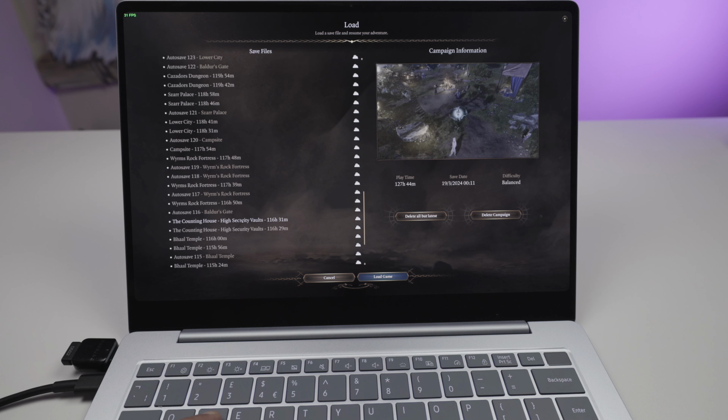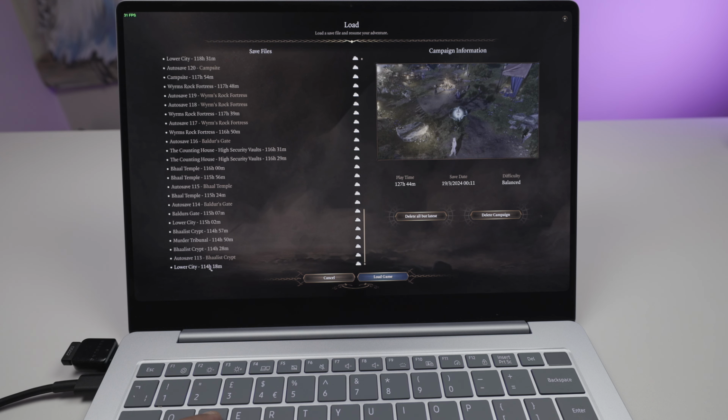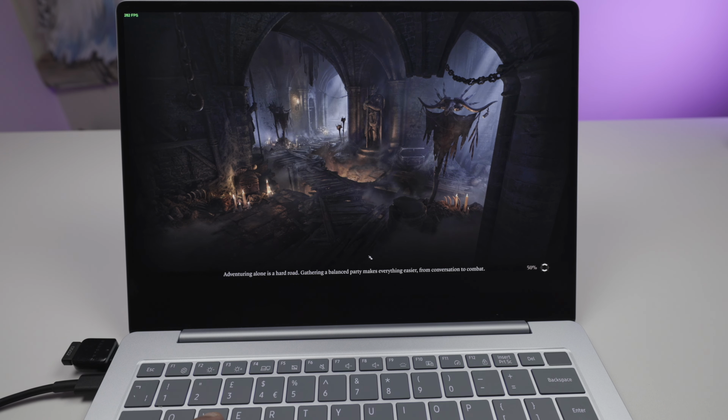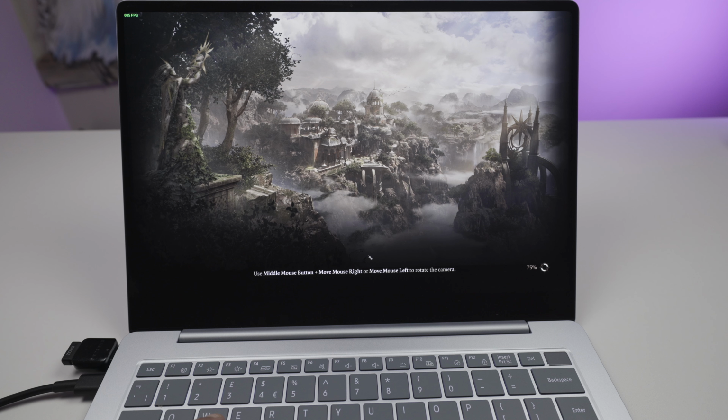The problem is I've already got the game saved at the lower city, where it's going to be slightly, I would say, the Act 3 is the most demanding one, and you normally lose quite a lot of frames even on high-end laptops compared to when you are in Act 1 and Act 2. So whatever you will get in Act 3, I'm going to show you. If you're in Act 1 or Act 2, expect roughly 15 to 20% more frames compared to this Act 3.